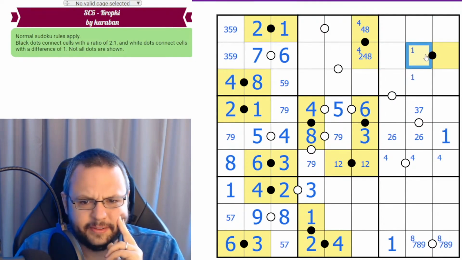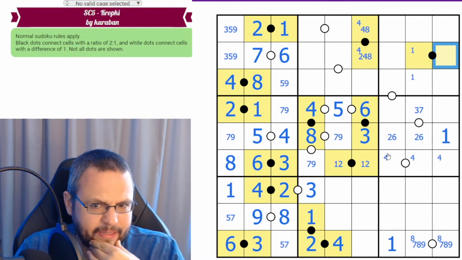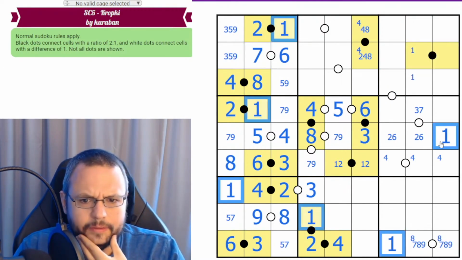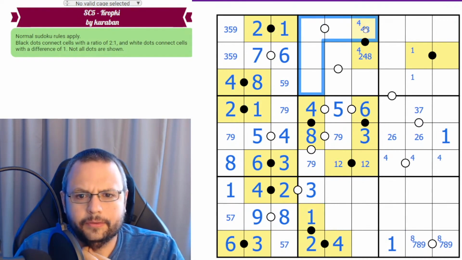I would love to say that this can't be a 1, but I actually don't see a reason why it can't be, right off the top of my head at least. Let's see, what about 1 in this box? Yes, 1 in this box.